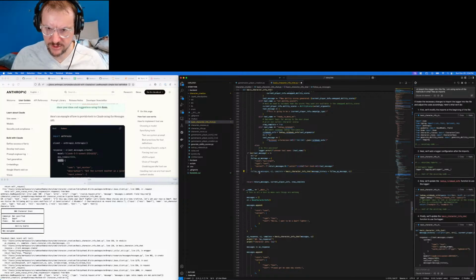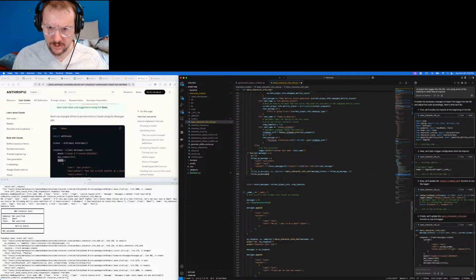Follow-up messages. Return messages equals follow-up messages.